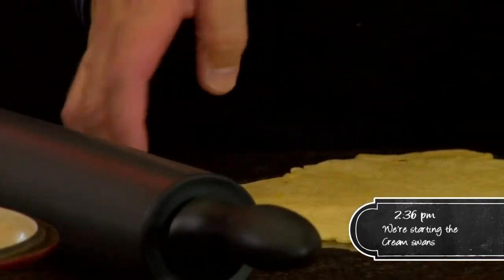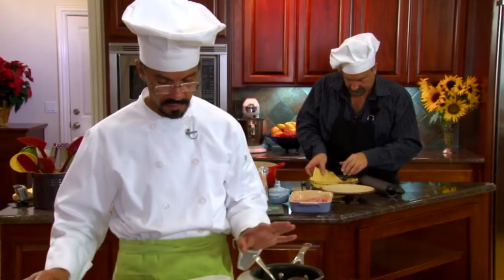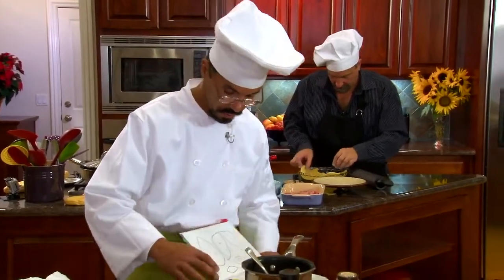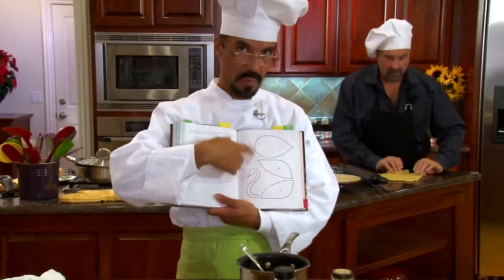So now we are going to get started on the cream swan. Oh, so we're back to the cream swan. So you see, we always come back to those. And for that, we need to draw some molds here, see?